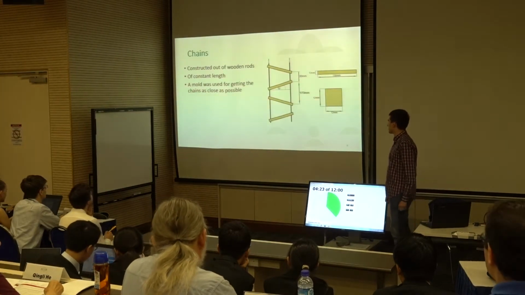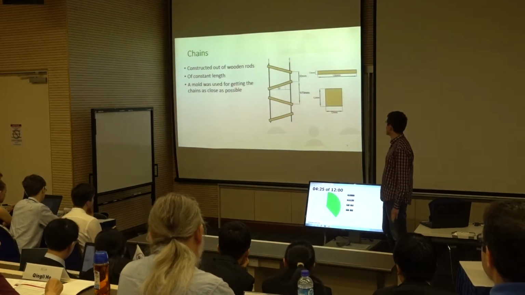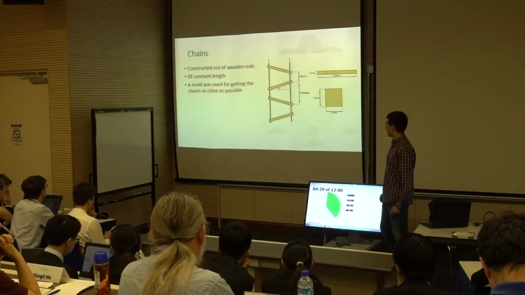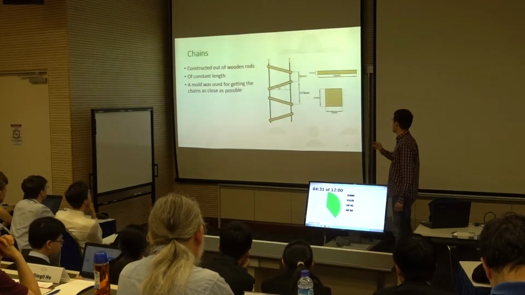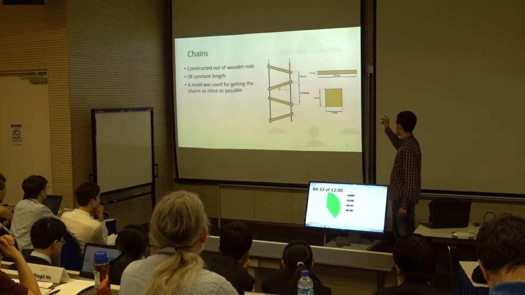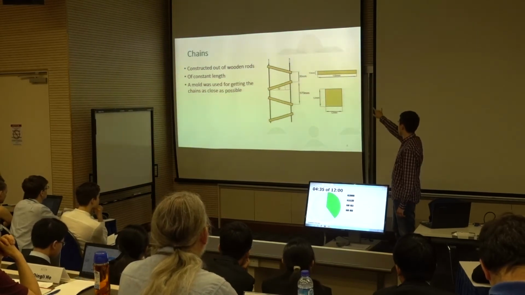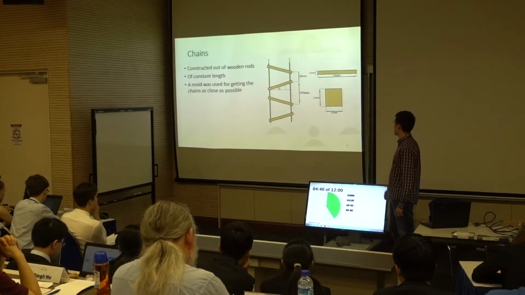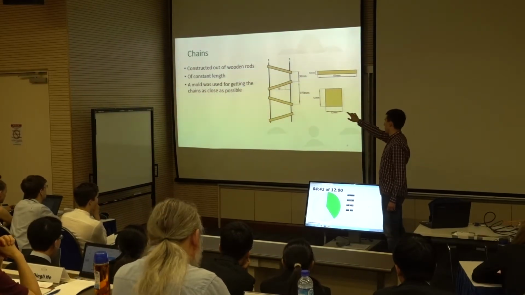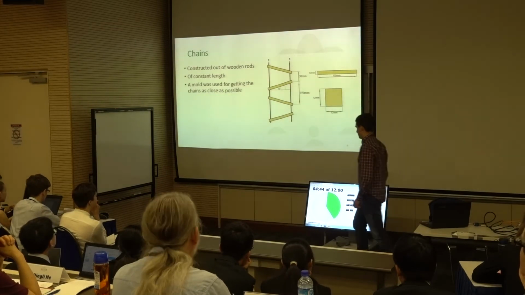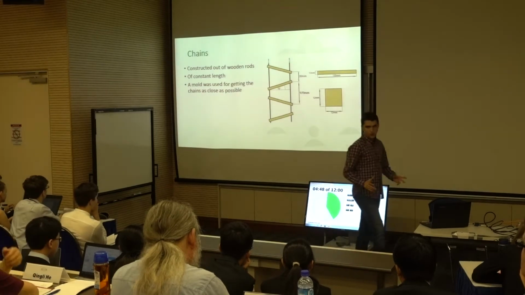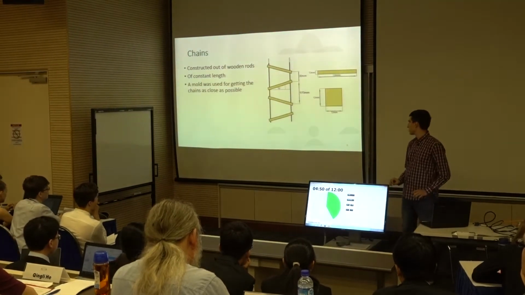Now, for the chains themselves, we can see the geometry of them. We were using square cross-section rods, 12 by 12, whose length was 30 millimeters, and this is what we define as the angle of the ladder, as we can see in the picture here. For all of the chains, a wooden mold was used to make the most accurate chains possible.